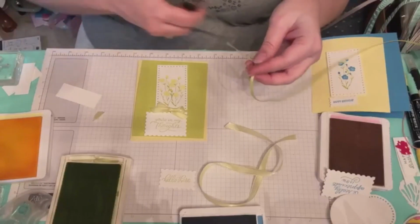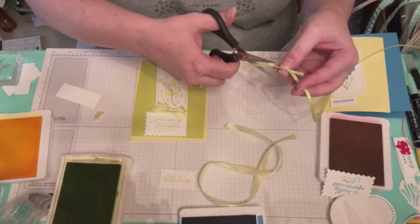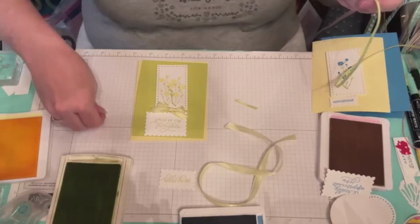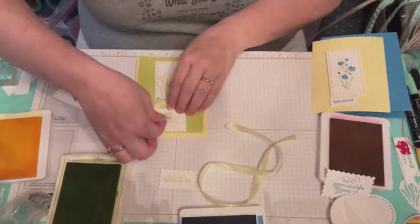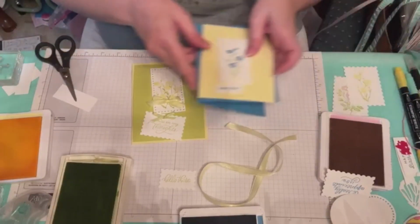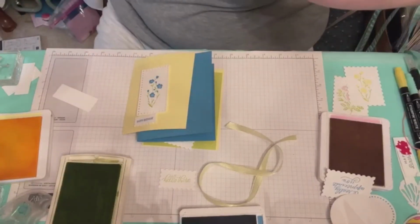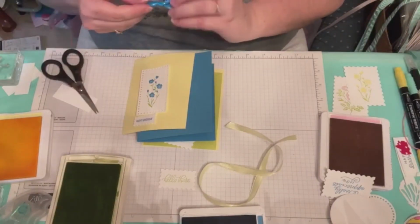Hold on, I forgot to cut this one after talking about it too much. And there we go. I like to get those in the trash immediately. One of these guys, either one would look really cute, I think. And then we have our Azure Afternoon, and I've got a bow for it as well. I was kind of bow crazy this afternoon.